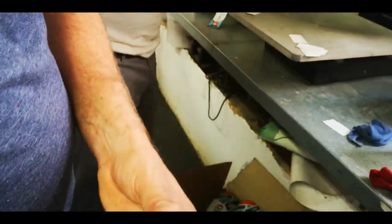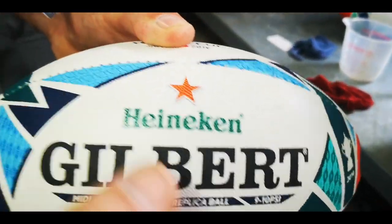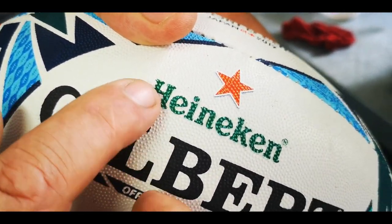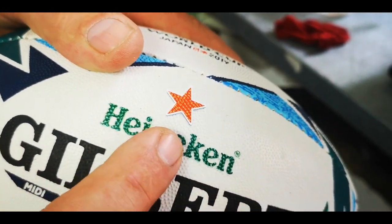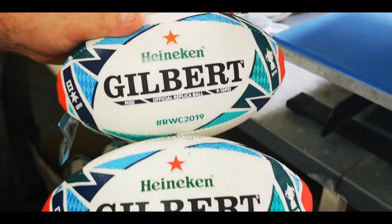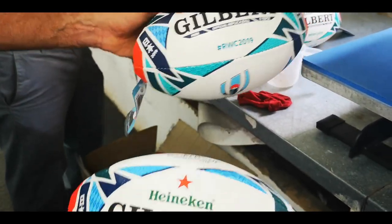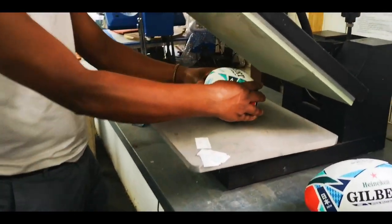Now we're going to show you what happens when you over-inflate this ball. This ball is really hard, and you can see very clearly how the nipples have penetrated the graphic. To avoid that, you've got to get the right pressure — it's all about pressure. You can see the different qualities there: one being very right and one being very wrong. That's because this ball was hard and that one was at the right pressure.